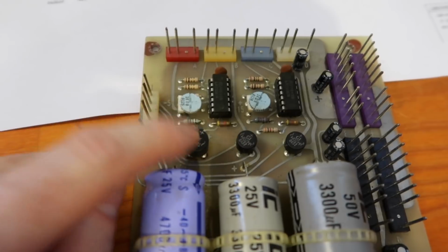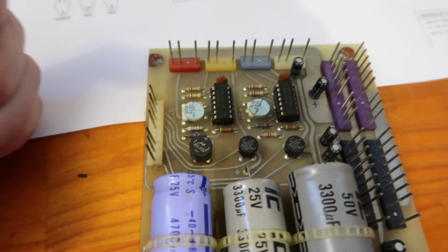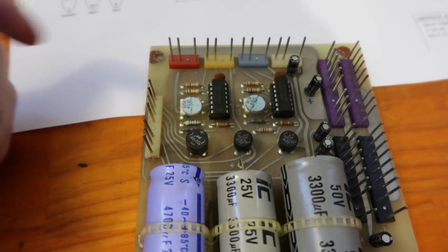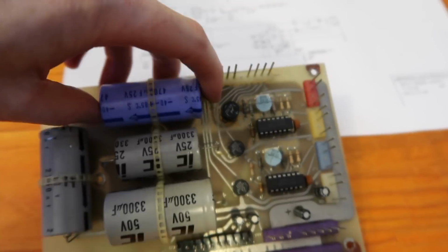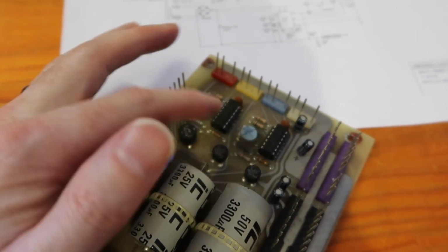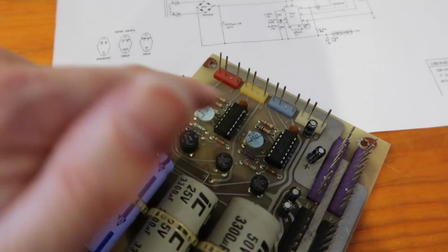Now, this one was hard to find information on, but I think it's a 1.5 amp bridge rectifier. Now, the ones that we've got to put in are all 2 amp, so we will replace all 3. I don't think there's any point going bigger than that for the moment. I guess we'll just see how it goes. And of course the caps have to come off. And it would be nice to put new trim pots in, but I don't think I've got any at the moment as replacements, so I'll just leave them in for now.